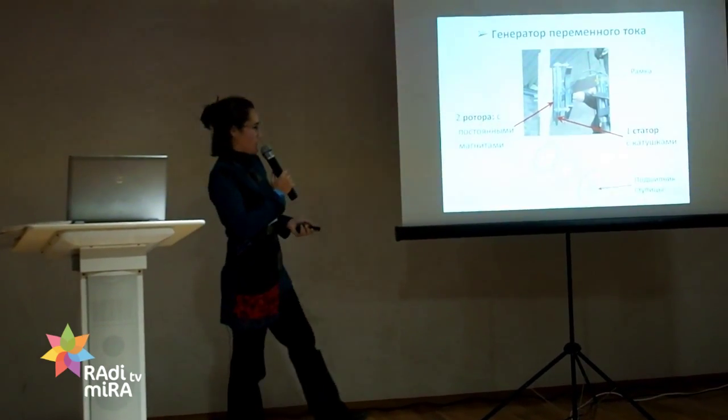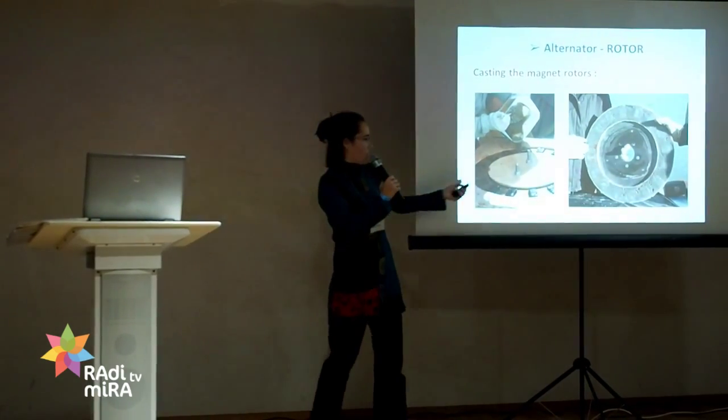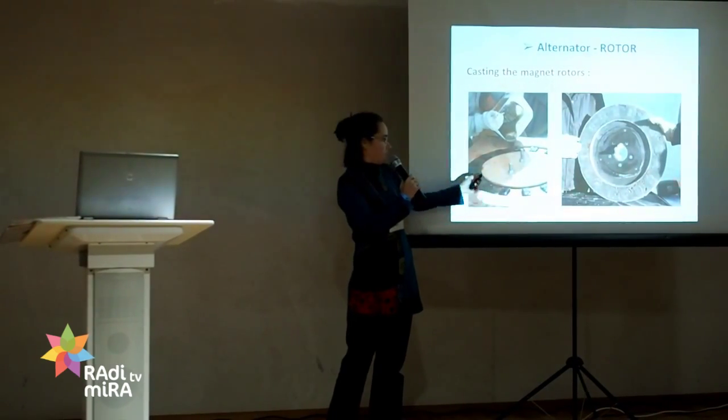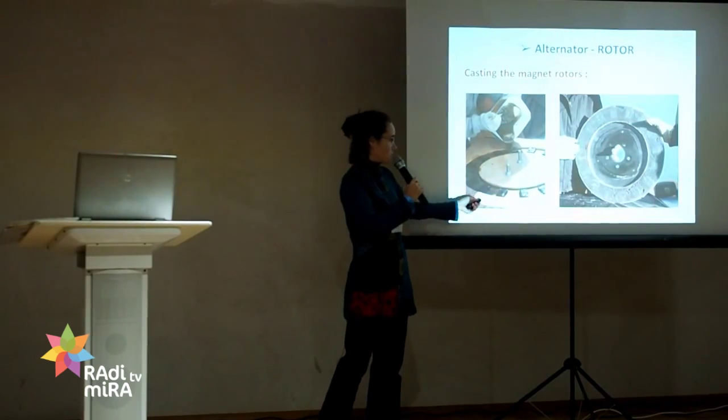So we can see some pictures of the rotor. Here we are molding a rotor into a mold in wood.